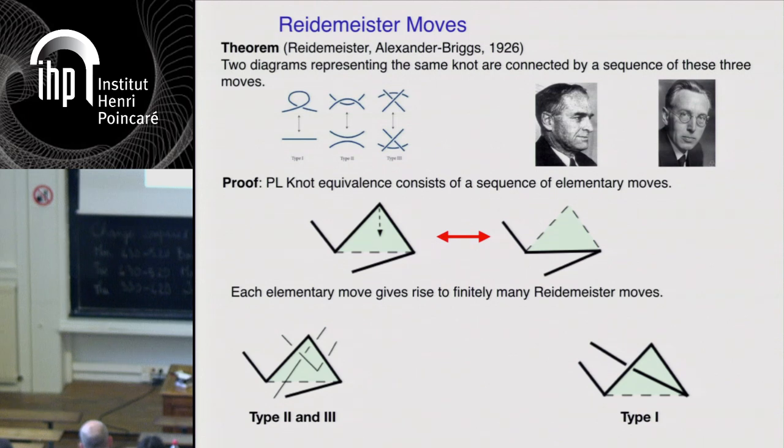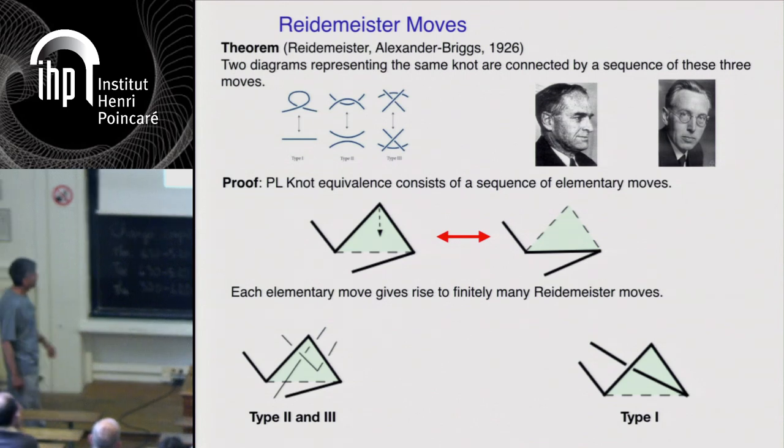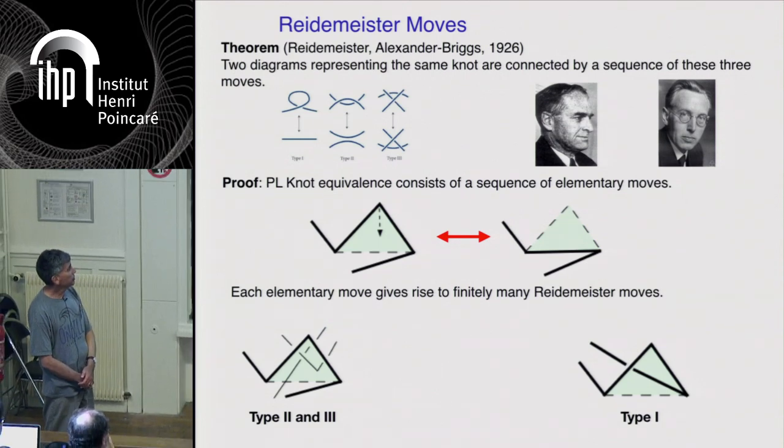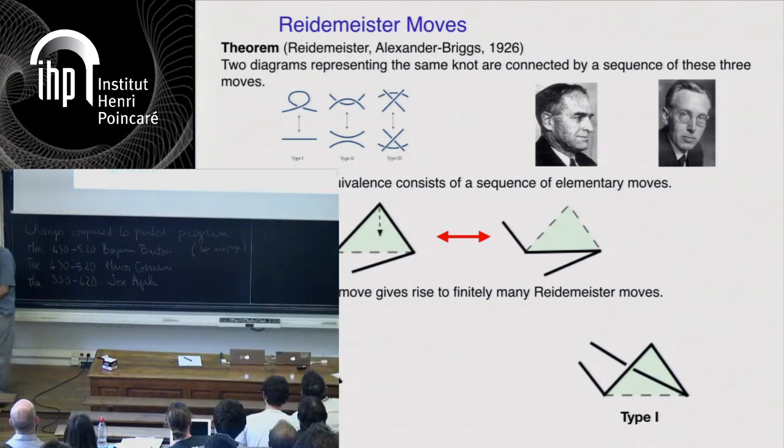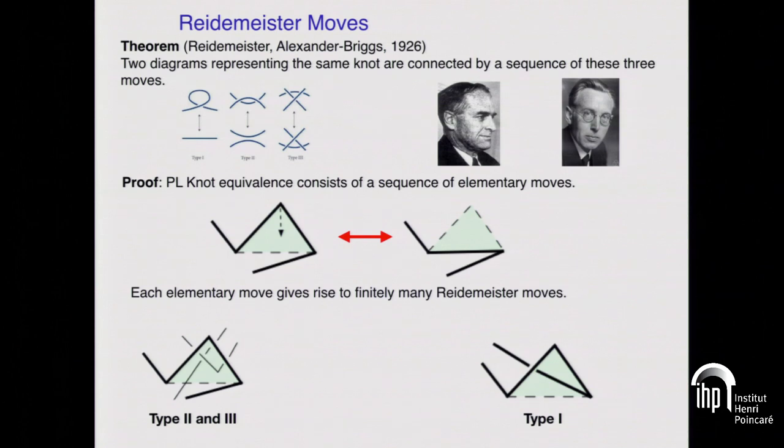And then you can ask, as you push those two edges down to the one edge, what happens to these polygons? These are the straight segments in the plane. It's very easy to analyze what happens. When you go through a crossing, you see a type 3 Reidemeister move. Probably see a type 2 Reidemeister move. And the type 1 Reidemeister moves come from looking at the adjacent edges to these two edges. If one of the adjacent edges looks something like this, then you get a type 1 Reidemeister move. So that's Reidemeister's proof.